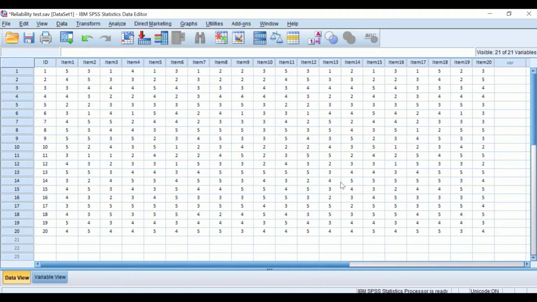The 5 value reflects strong agreement with the statement. A value of 3 means that the participant is neutral.